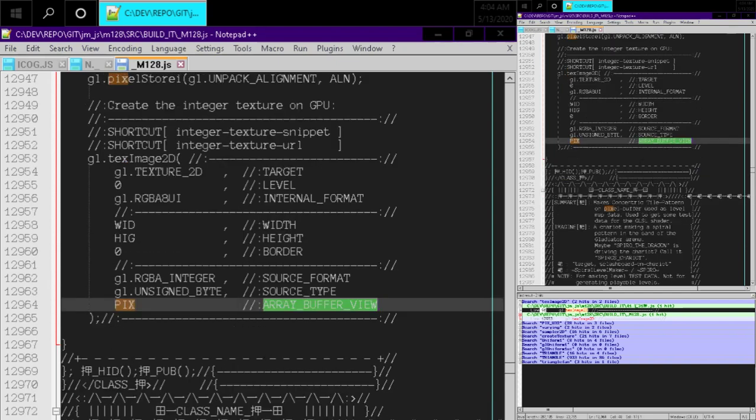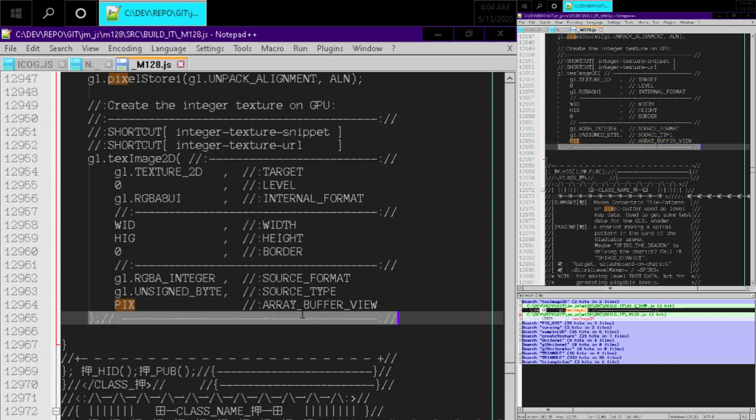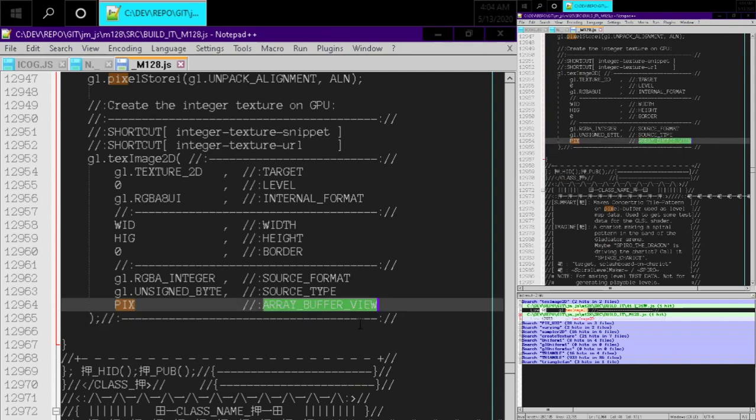So I am using a uint8 array, and that is a type of ArrayBufferView. So it is a derived class of the ArrayBufferView.